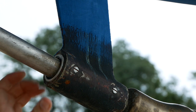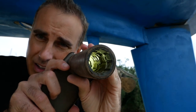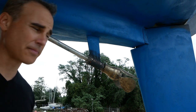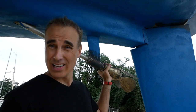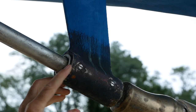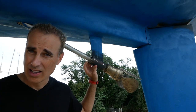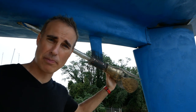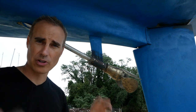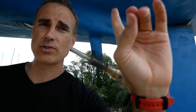Right here you have something called a Cutlass Bearing. See that little white piece? That is the Cutlass Bearing. Using my cell phone flashlight you can see inside that it's pretty worn out. The way you test how a Cutlass Bearing has worn over the years is you push up and down on it, and if there's movement when you shake it, that means it's worn out and you need a new one — which this one was. Getting it replaced was a big pain: you have to take the propeller off and use a contraption that squeezes it out, then replace the new one from the other side.